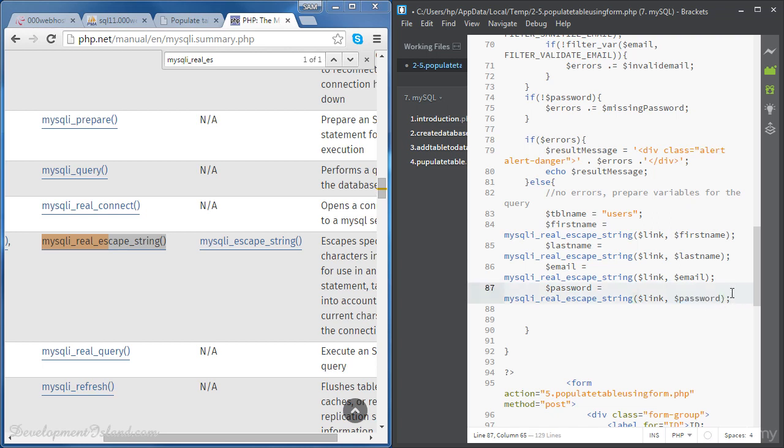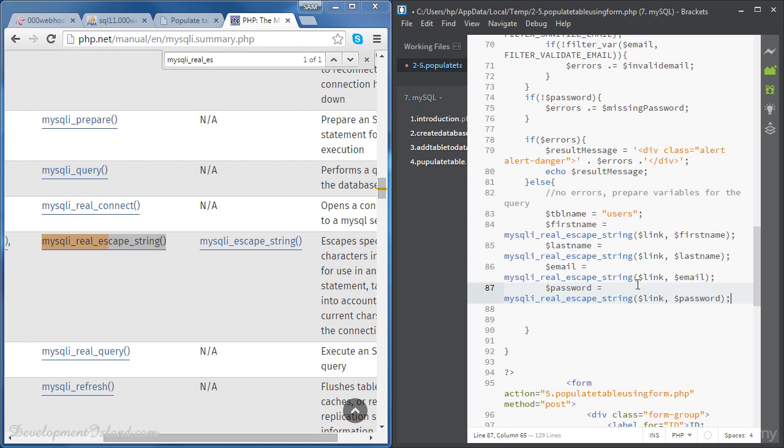Regarding the password, to store the password in a secure way, we're not going to store the password in its original form. So we're going to need to use a function which is going to calculate the hash of our password.